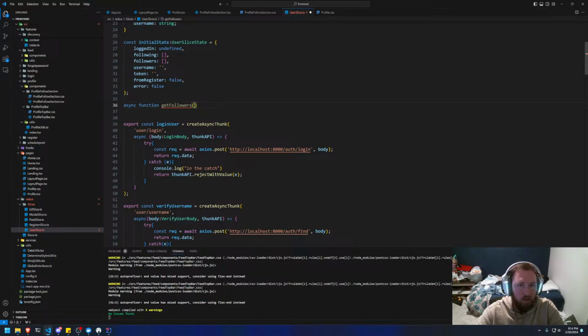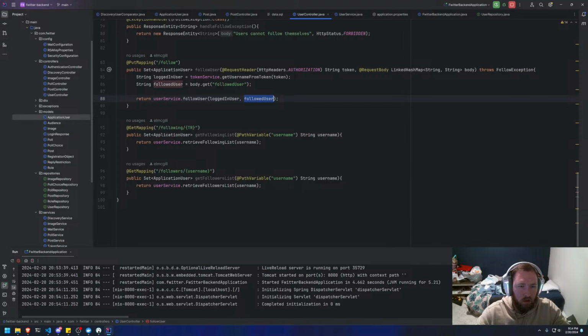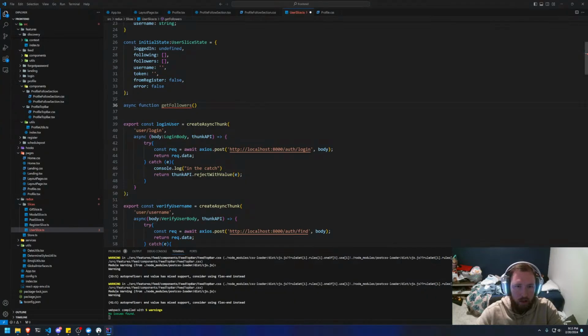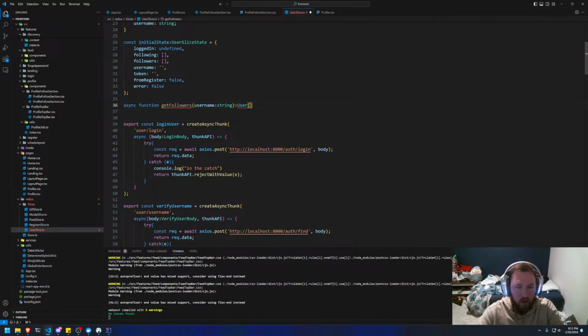And then now the issue is going to be, let's see if we even have one to get followers. So if we go into user controller, let's go to the bottom. So yes, we do have get followers by username, so get the user's followers, and then following. I don't know what TR stands for. I think this is supposed to say username as well. So we can go ahead and pass in here username string, and this will return a user array.